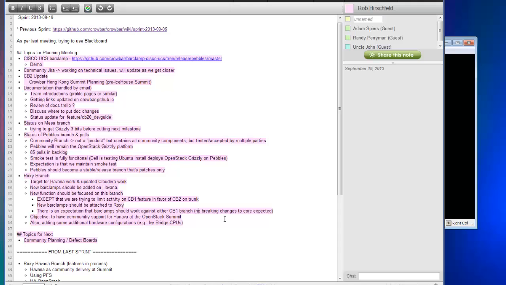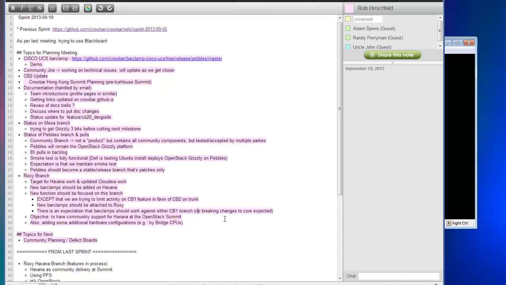However, you will have to modify the bar clamp frameworks, and the way they're initialized and started is going to have to change. So there will be fundamental changes to bar clamps between 1 and 2. So that work will need to be done anyhow.